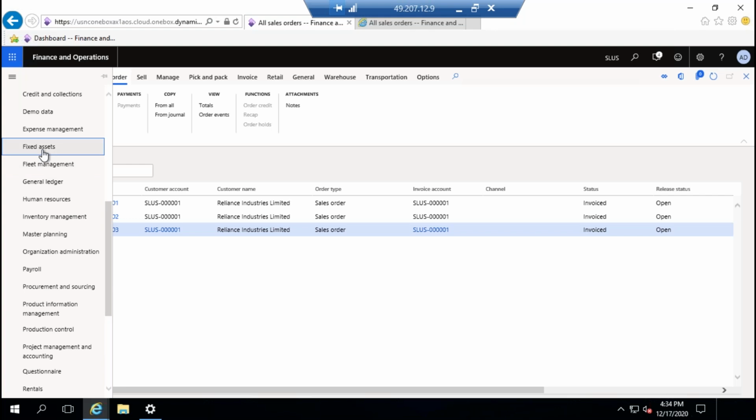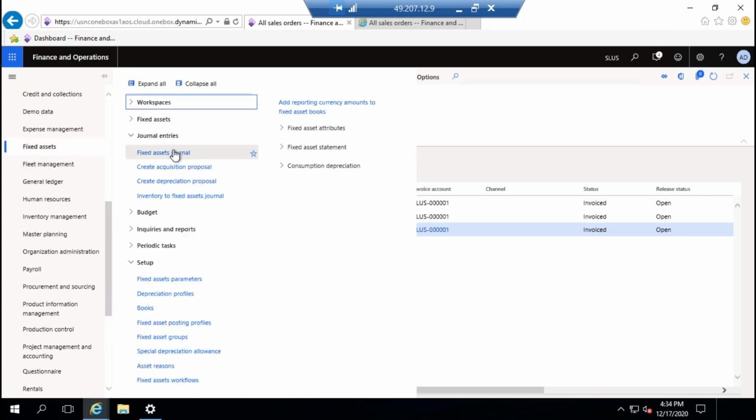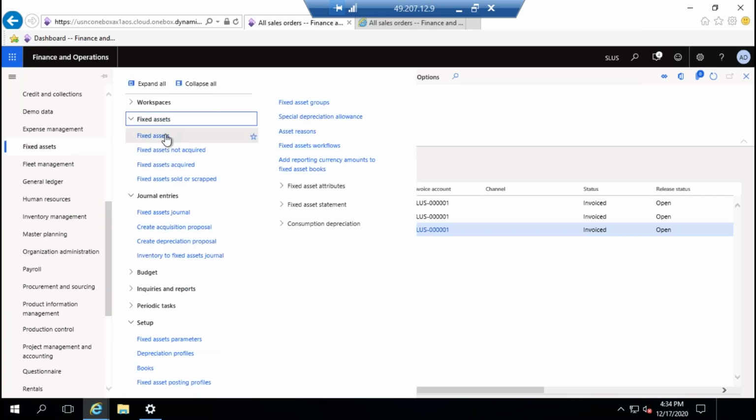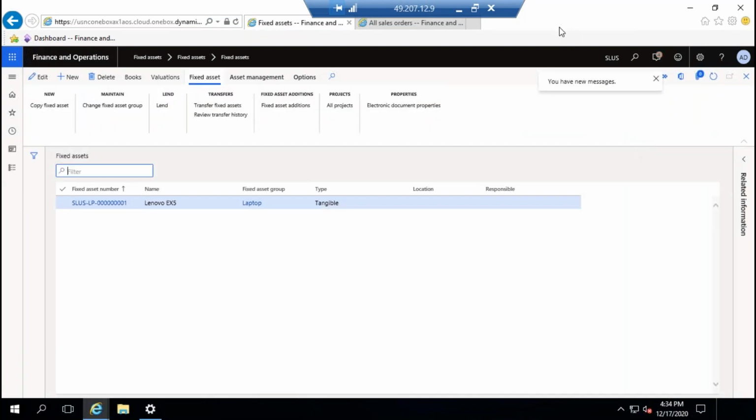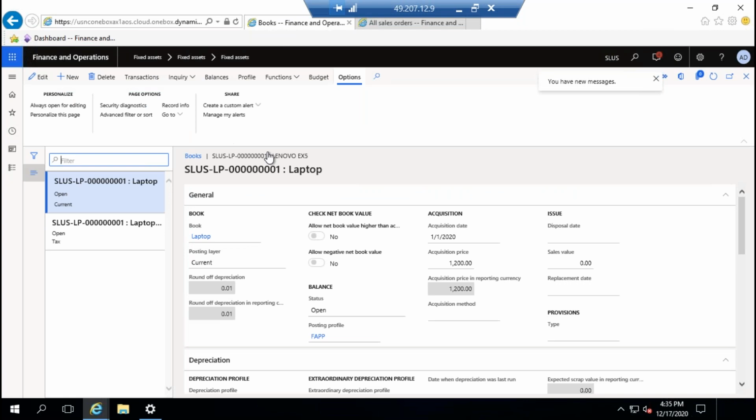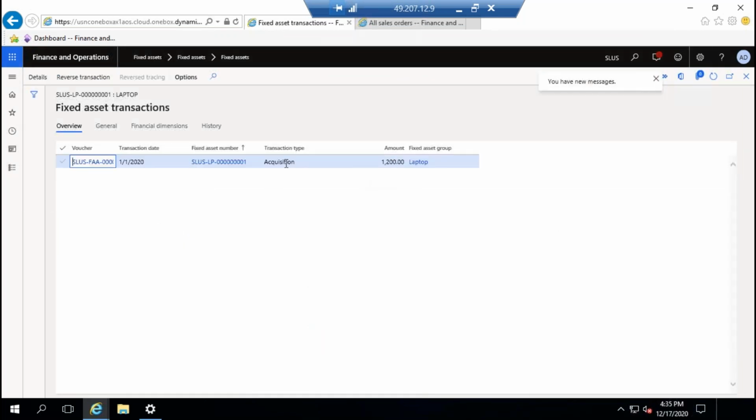Fixed asset journal. If you go to fixed assets, and in this fixed assets, if you go to books, we can see the value of the fixed asset. If you go to transactions, we have purchased this laptop at the rate of 1200.